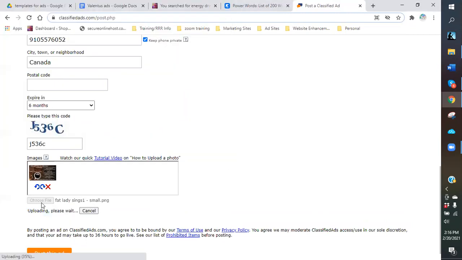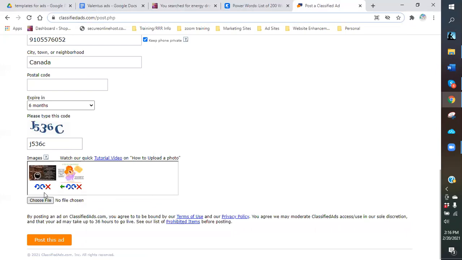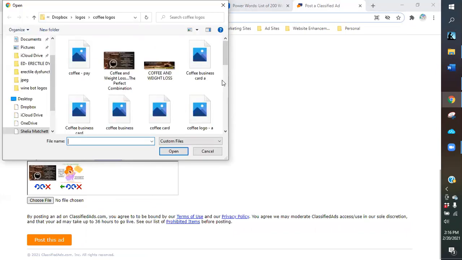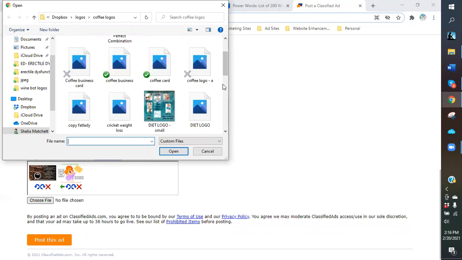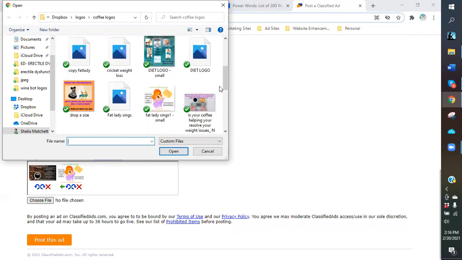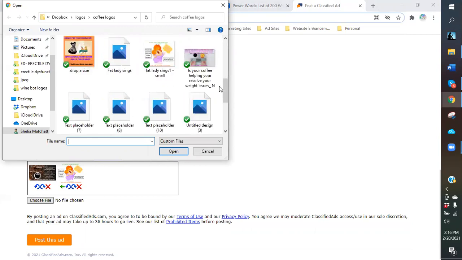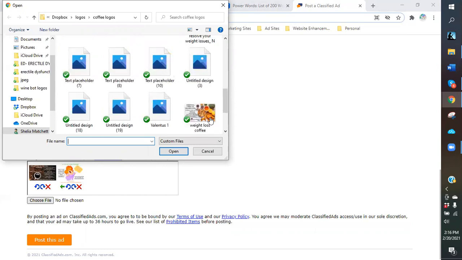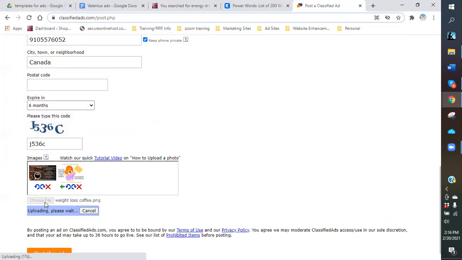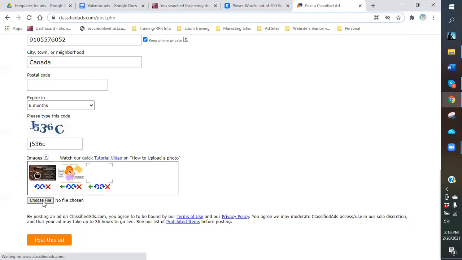Choose that one. And like I said, if you haven't created any logos, you can just use coffee images. It's fine. Do you have to use 5 in there, or can you use less than that? You don't have to, but I do, because what happens is they cycle through your images. If you only have one, just put one. Okay, I see.